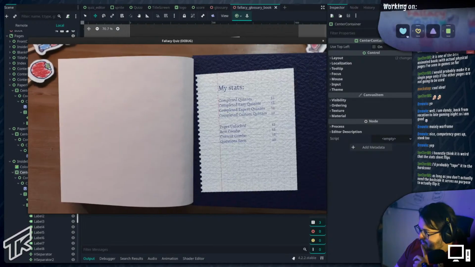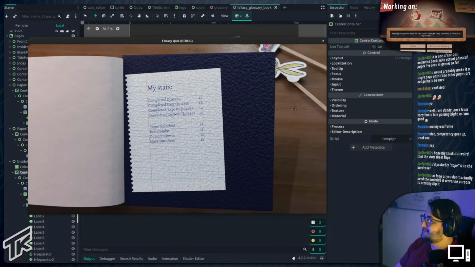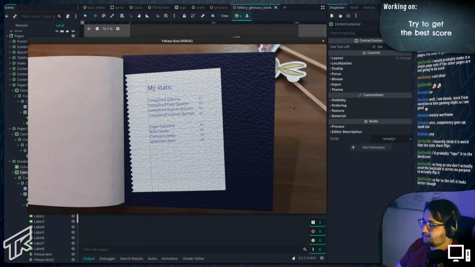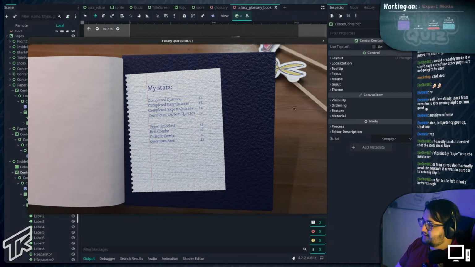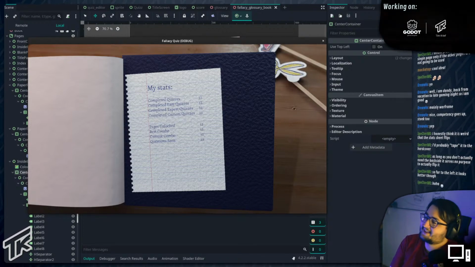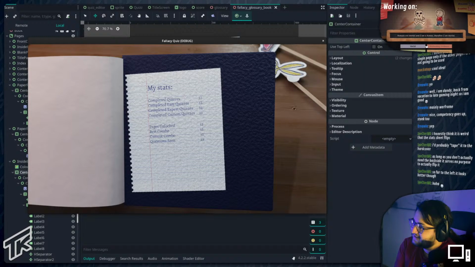Let's see this one. Oh, okay, we're going to have an issue with this one, because the normal map is built in this hardcover, so it might not work.